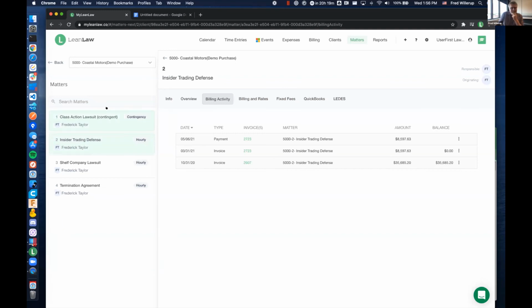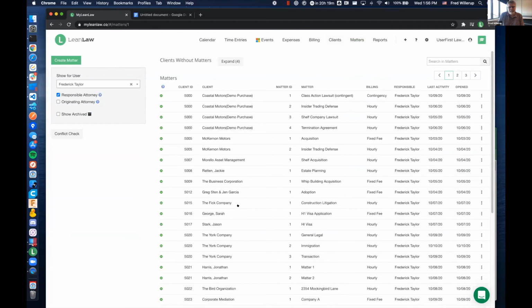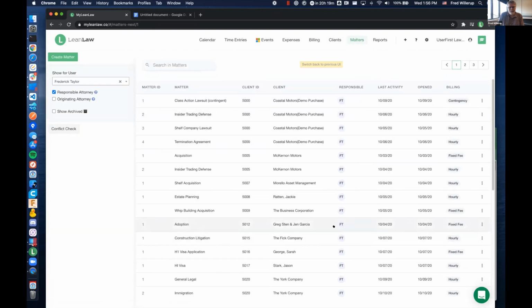I think it shouldn't be a hard transition for you, but when this is enabled, you might have to do a double check on, "Where did you guys move my thing?" And that's where we moved it. Now, if you get stuck or frustrated, you can click on the Matters tab and then click on this yellow box here, which brings you back to the familiar view. But I encourage you to use this new UI to do your work from now on when we enable it.